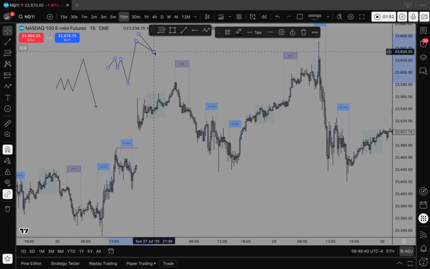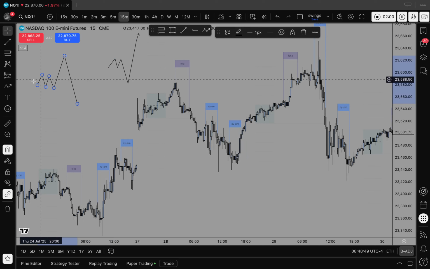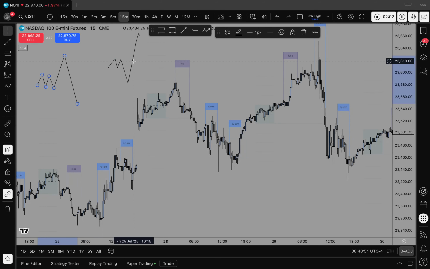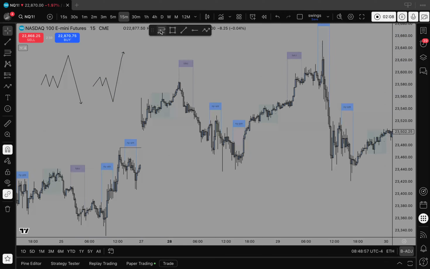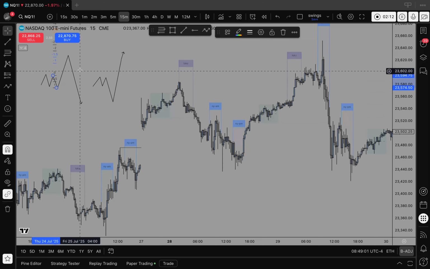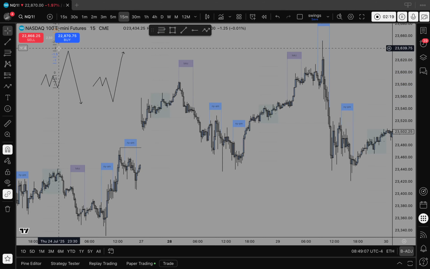Let me just move this here. Right, so the distribution. This would be a bearish expansion day, and then this would be a bullish expansion day. As I explained in the videos, we would anchor our standard deviation from the lower low of the accumulation to the breaker structure here, and then go into our reversal zones.